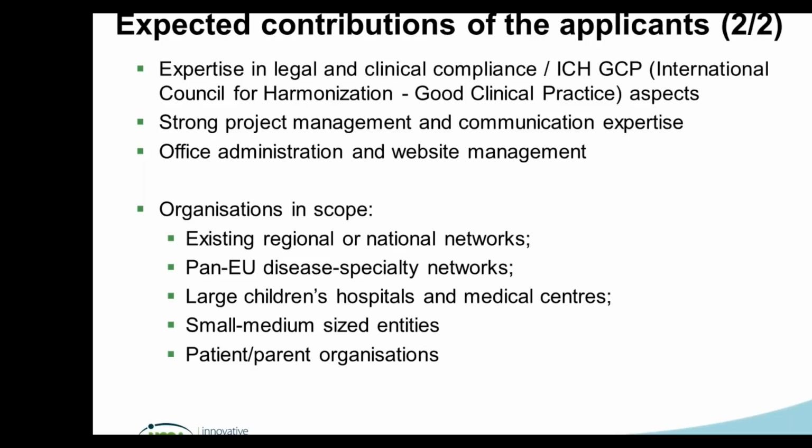Organizations in scope of this proposal would be existing regional, national, indication or disease-specific networks, which also would include networks which currently work more in the adult space, but which already have a very strong operational focus, and which are in the process of going into pediatrics or thinking about going into pediatrics.